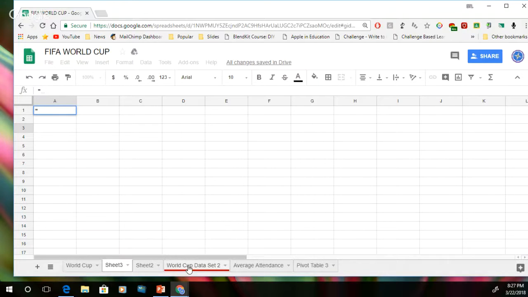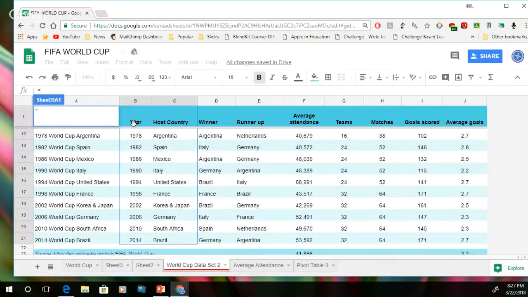All right. Let's try this again. So we go to the data set. It copies the data. Selecting whatever areas I want.